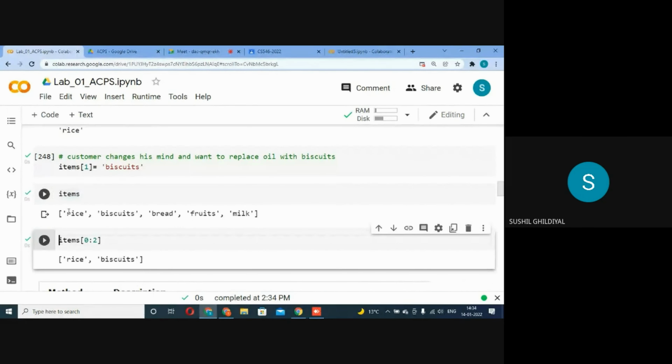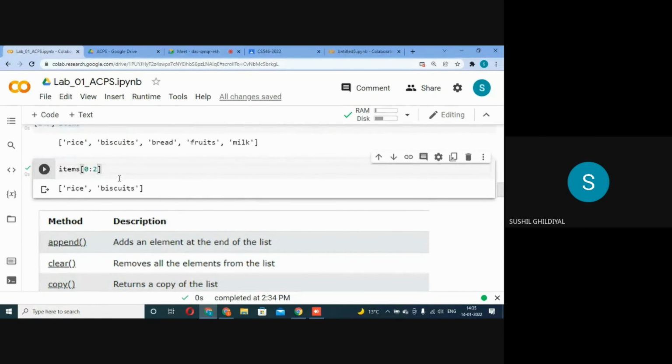If I want rice and biscuits, then 0 and 1, and 2 is excluded. So 2 minus 1 will be added, N minus 1. For biscuits, in that case you have to give 0 and 2 if you want 0 and 1. Okay, so rice and biscuits are there.